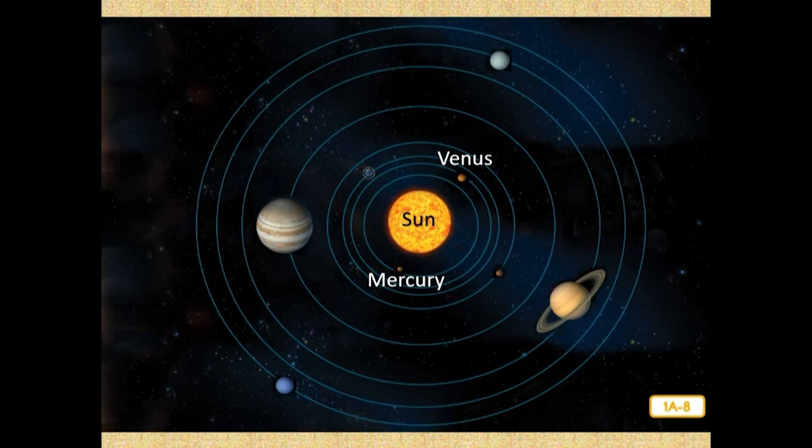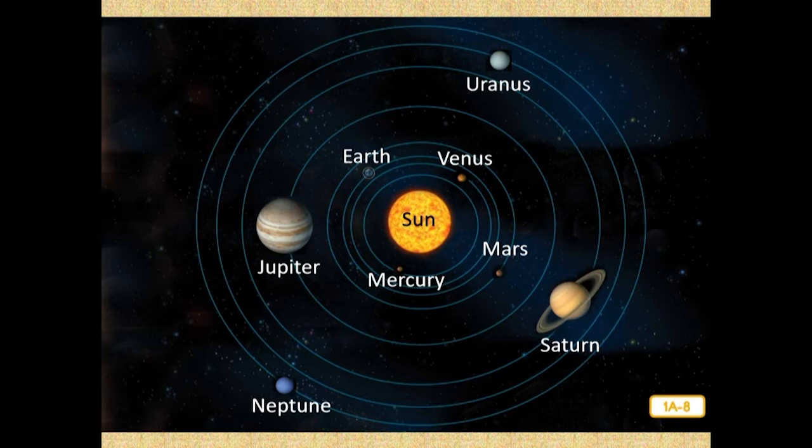Right after Venus, we have yours truly, our home planet, Earth. And you can see it's colored blue, just like our globe here, because of all the water that's on the planet. Now, as we go farther out into the solar system, you'll notice that the planets are getting larger after Mars, which is right after Earth, our little red friend. And once you go a little farther out, you see the planet Jupiter, which is a giant planet. And then our ringed friend, Saturn. Go a little bit farther, and we can see the planet Uranus. And finally, we have the planet Neptune.